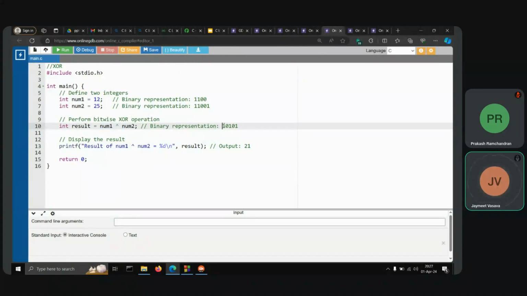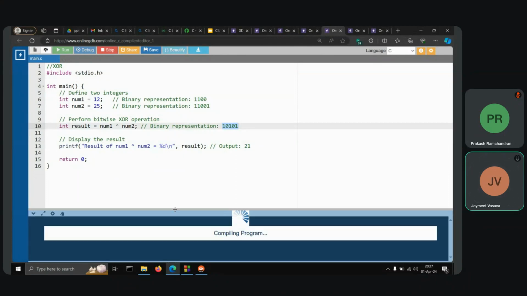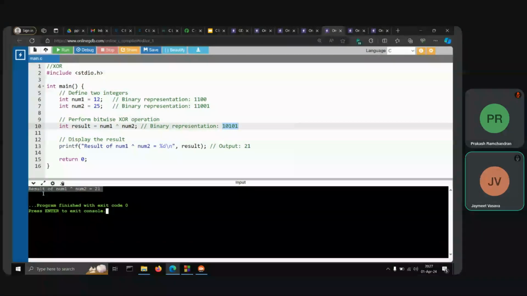And when we use this, we should be getting the value in binary form, and in decimal this is the binary of 21. So we are expecting the output of 21. As we run this logic, we are getting the value of 21 for XOR.